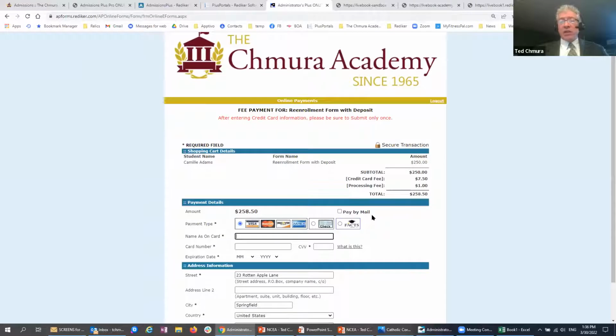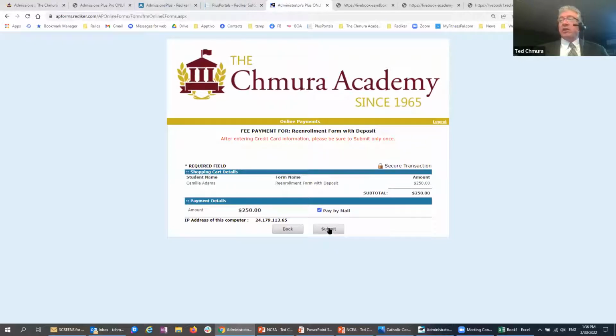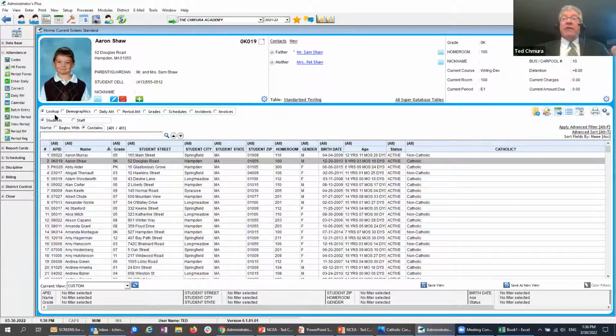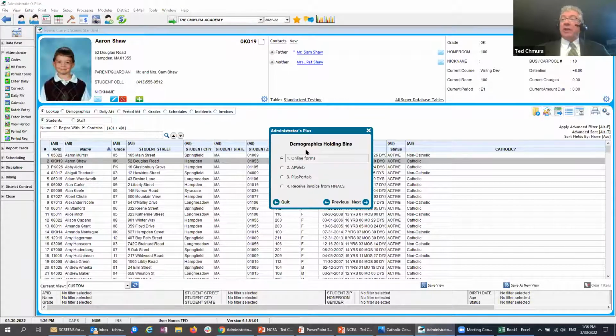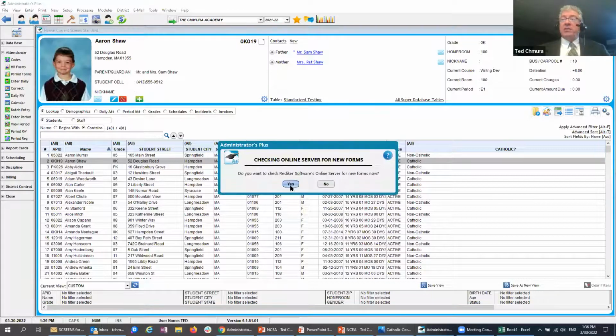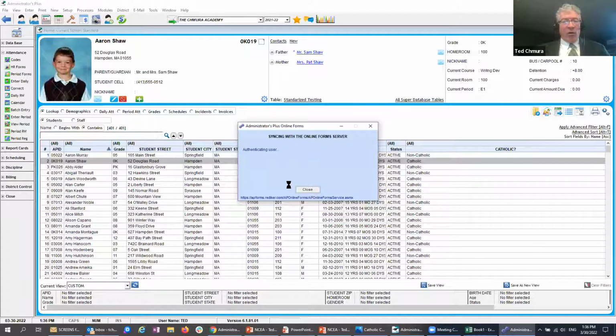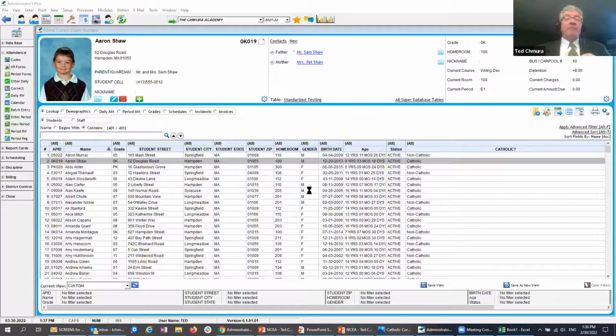Go ahead and make that registration fee a payment, or the deposit on tuition, or whatever types of fees you may want to charge up front. And then all they have to do is click the submit button. Back in the office, the administrators simply need to go in and retrieve that information from the online forms system without typing any data at all, and basically make sure that all of the data about those students that is so critical for running the school and for leveraging that data can all be made up to date without any of you having to type anything at all.